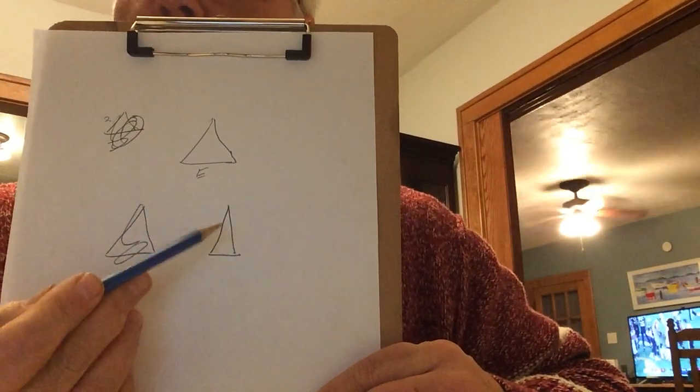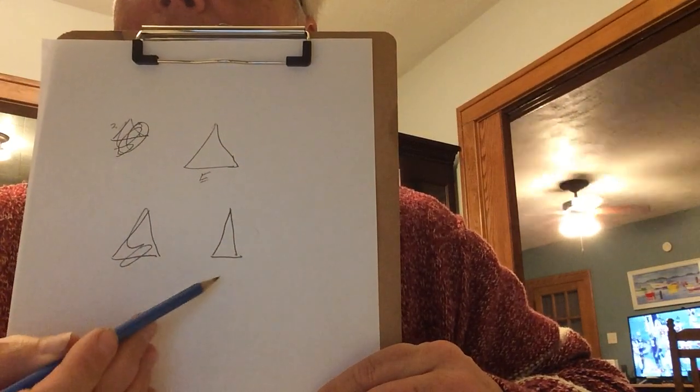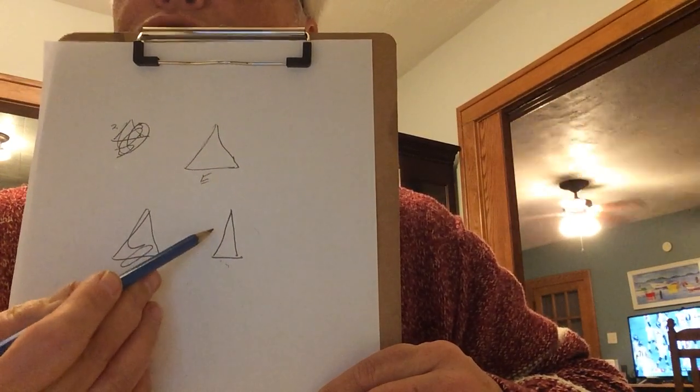Equilateral, okay? Now, the second type of triangle that we're going to look at is an isosceles. Okay, so I'm going to draw that for you. All right, put a big E there. Isosceles, it has two equal sides, and that really doesn't look like that, so I'll try that. Two equal sides. There we go. Okay, see? Two equal sides right here and right here. Obviously, this is not equal, but we have two equal sides, so that makes that an isosceles, right? With the I right there.